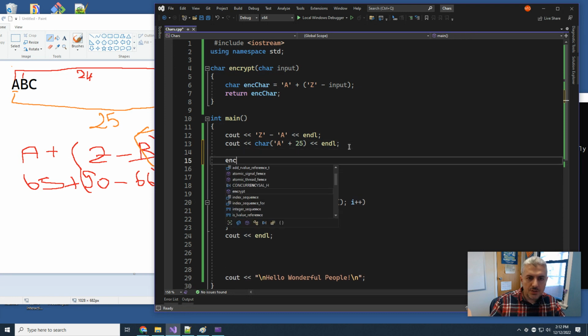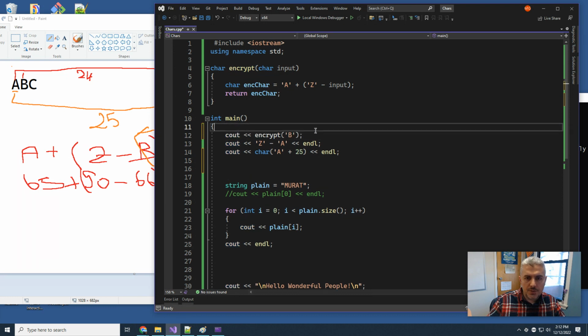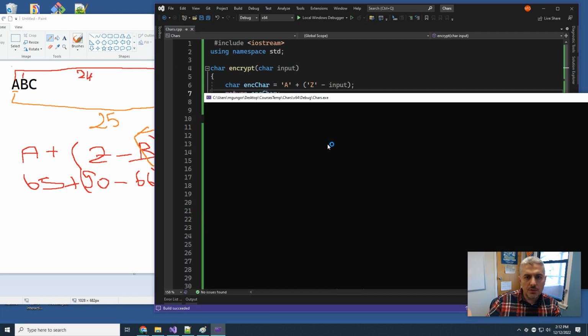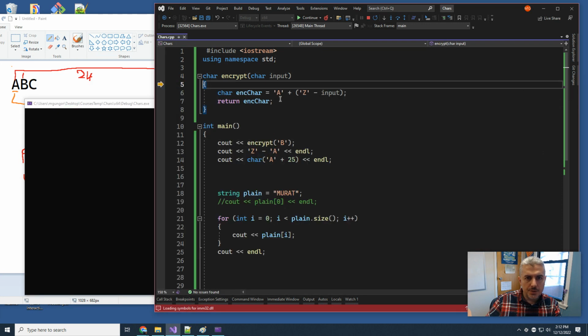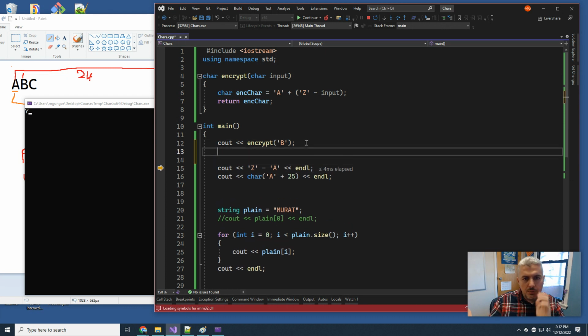I'll call this function here, encrypt, and I pass, for example, b. Let's print this out immediately. Let me put this as the first line so we can focus on it. I'm going to hit F10, debugging mode, line by line. Let's get our console here. So the char is 899. It looks like it is working because we need this letter. To make sure it is working, let's do our magic here.